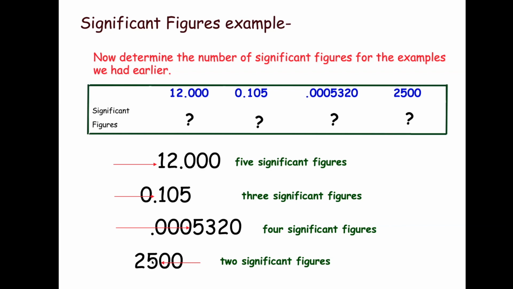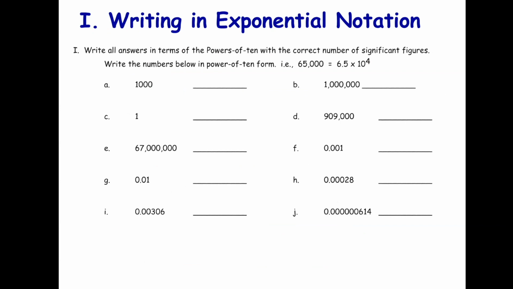So you can see how easy it is to figure out the number of significant figures. And that's what you have right here. That first 1000, well, there's no decimal. So you draw a line from the Atlantic, the right, all the way to 1, and all digits as you go from right to left are significant. There's only 1. 1 has no decimal, but it only has 1 significant figure.